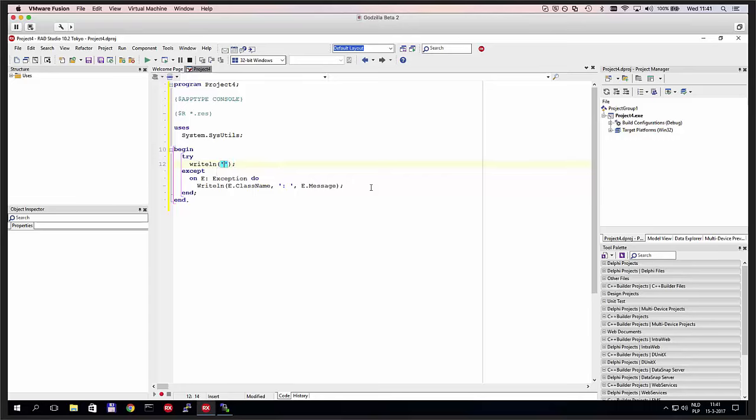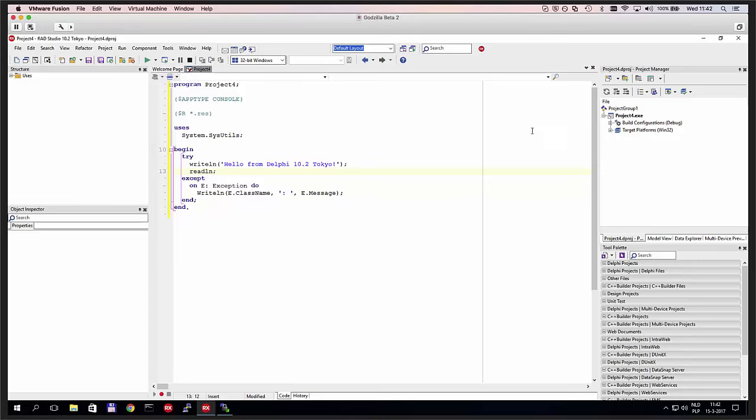So I can write something really simple, like WriteLn and Hello from Delphi 10.2 Tokyo. Hello from Delphi 10.2 Tokyo, I think, is nice. And also we are going to write one ReadLn statement, so this program does not terminate right away, but waits until we press any button to stop it. So right now our Linux PA server is waiting for Delphi, so we need to make sure we can connect to it.